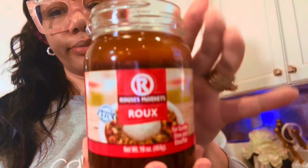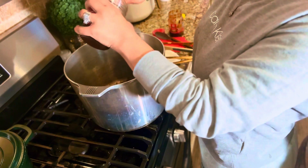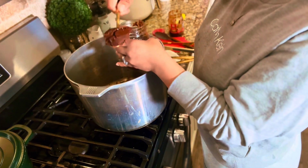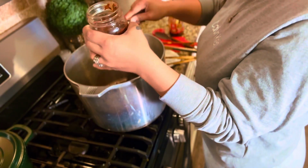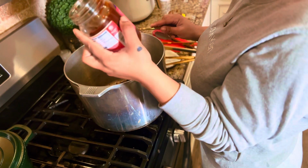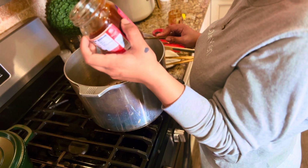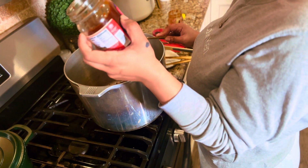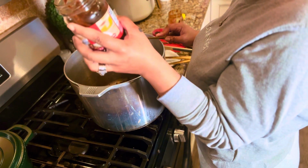Okay, let's finish fixing the gumbo. Okay, the roux's here. So here's our roux. I do one of these, a heaping spoon. Put that in there. Let me see what the directions say. They say, you know, we don't follow the directions. One and a half cups of this roux. One and a half cups, how I know?